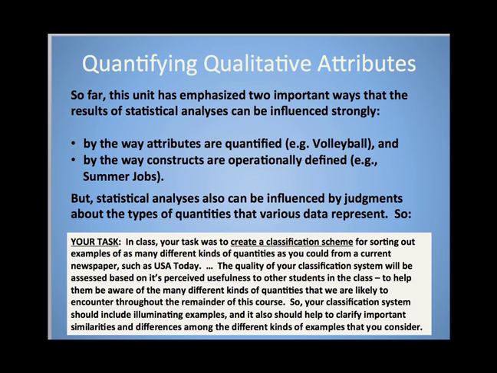So, in class, your task was to create a classification scheme for sorting out examples of as many different kinds of quantities as you could from a current newspaper, such as USA Today. The quality of your classification system should be assessed based on its perceived usefulness to other students in the class, to help them be aware of the many different kinds of quantities that we are likely to encounter throughout the remainder of this course. So, your classification system should include illuminating examples, and it also should help to clarify important similarities and differences among the different kinds of examples that you consider.